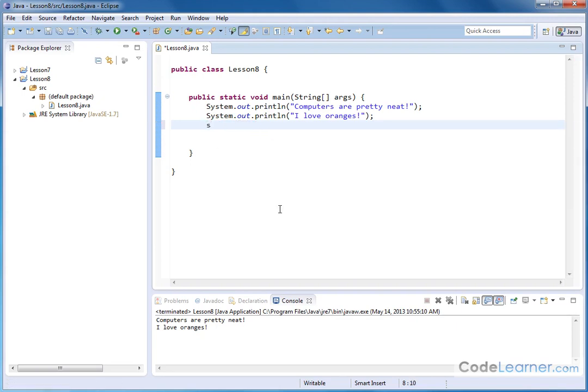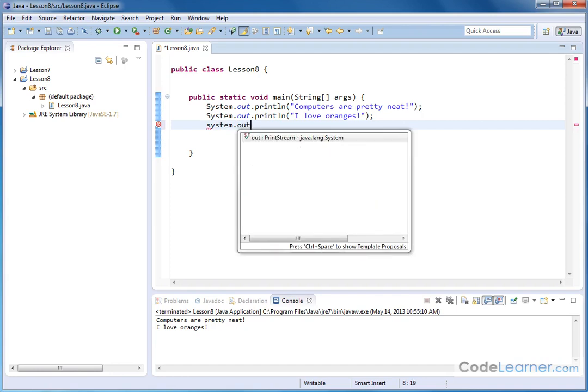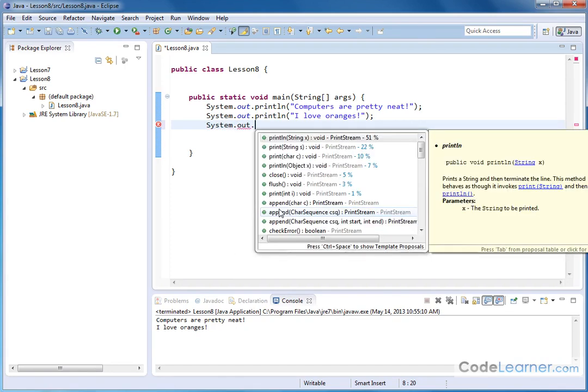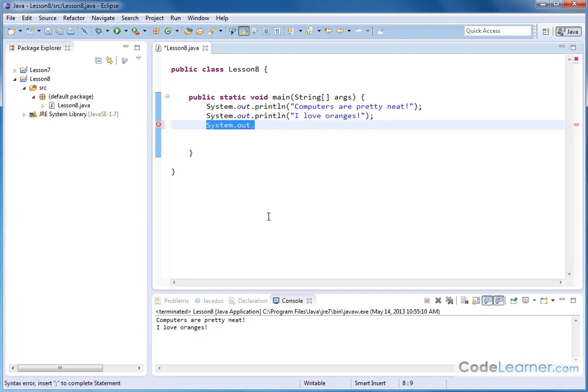I did lowercase s. When I do dot out, whenever I get to the dot, it realizes, okay, he's trying to do this and trying to access this, so it's going to try to capitalize it. Java will not always catch your mistakes like that, but this is so common that it does a pretty good job of it. So just keep in mind that the interface to Eclipse is pretty nice. It's not perfect. It might not catch all of your problems and errors, but it's pretty nice.